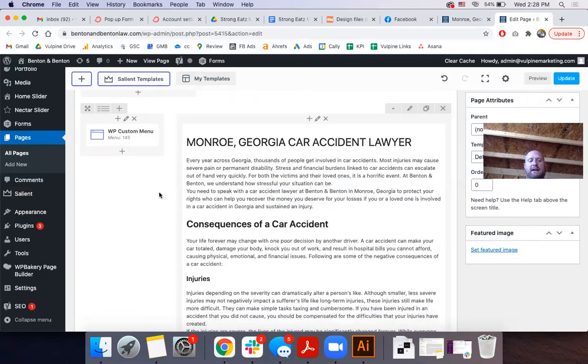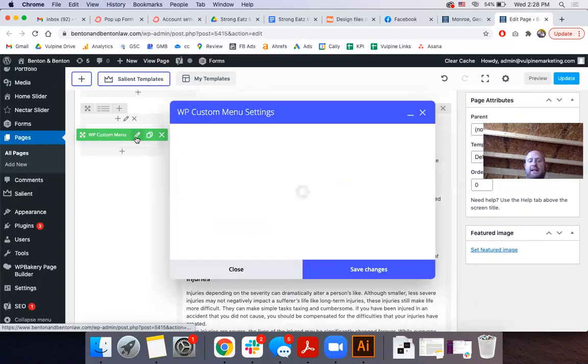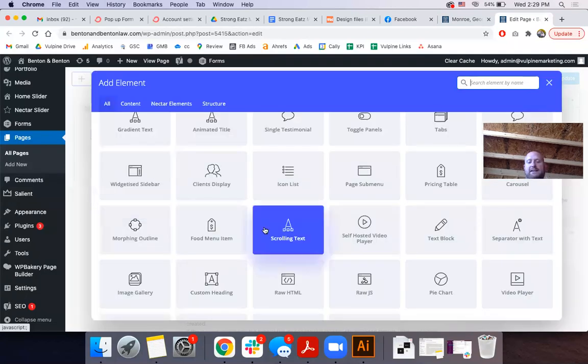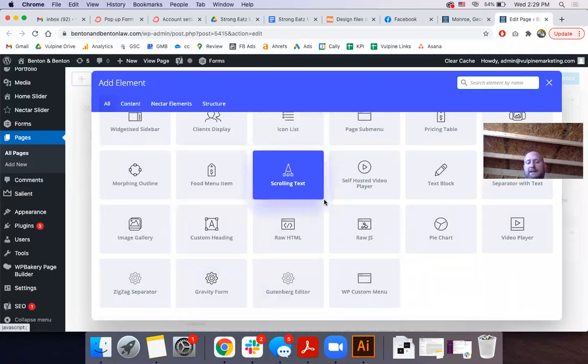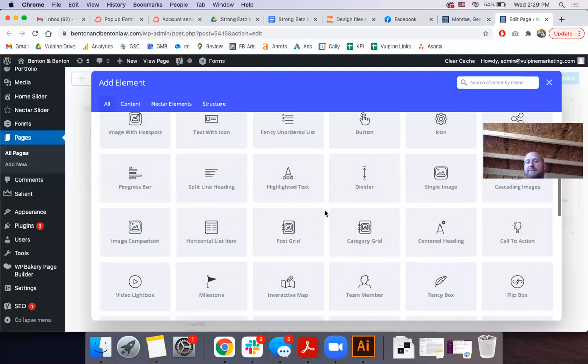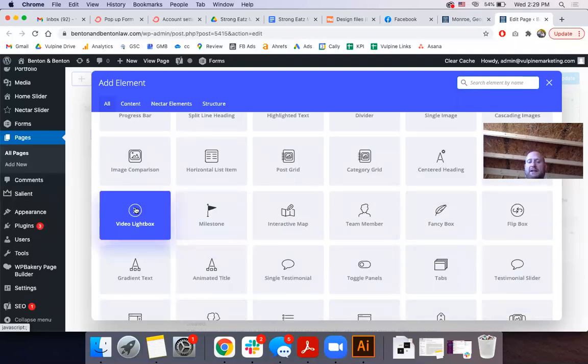We have a few universal things that we've put in here. You can see there's this menu, and that was one of the options that we can add. If you want to add a section, add something in here, you just hit this and it says to prepend this column or add content there. Then you can add whatever you feel is important in here. If you need to add a Gravity Form or one of our form systems, that's how you do it. Testimonial sliders, all sorts of good things.